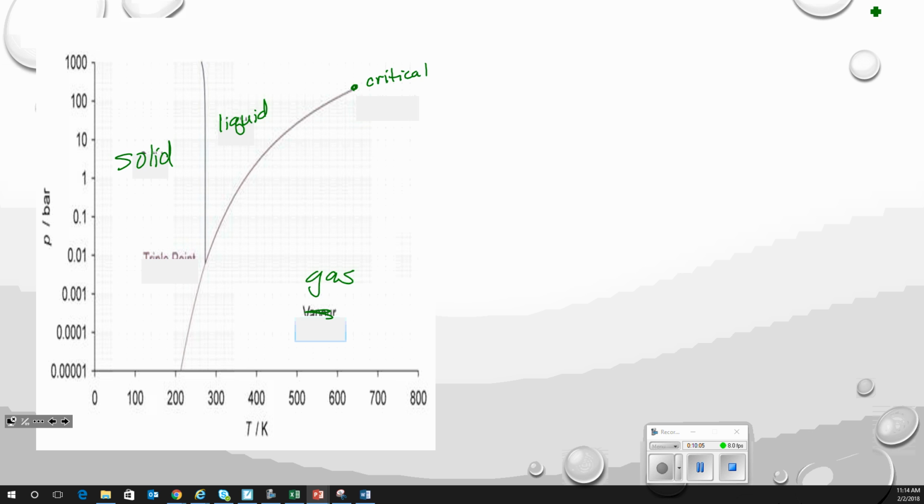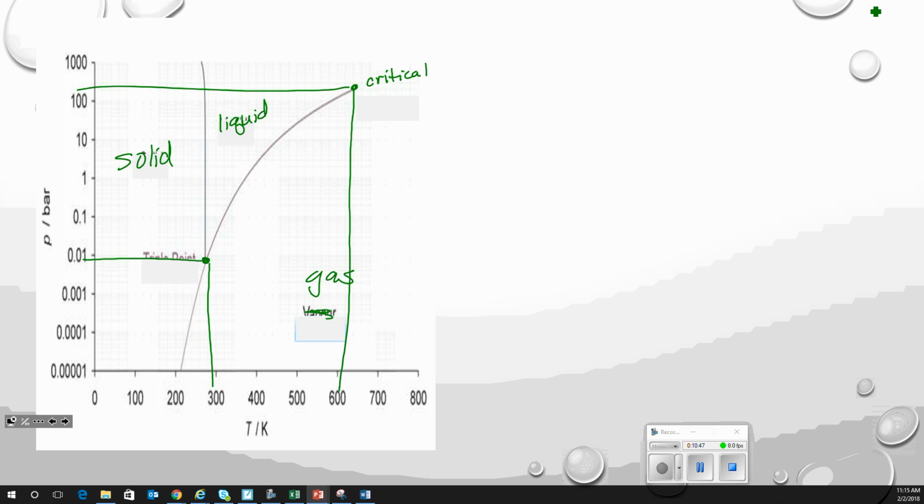So from my critical point, I can find, and I didn't draw a very great straight line there, I can find the pressure, which would be about what? This is a little bit weird graph to look at. About 300. Okay, what would my temperature be? About 625, yes, somewhere in there. Okay, what about my triple point? Middle of the Y. Okay, so coming across and coming down, where am I at? 290 and 0.009, 0.008, something like that.